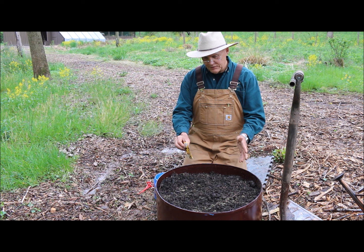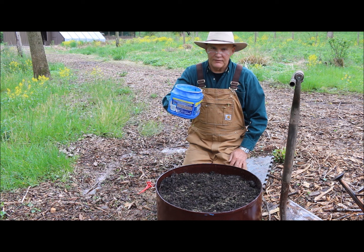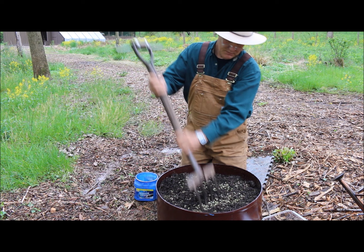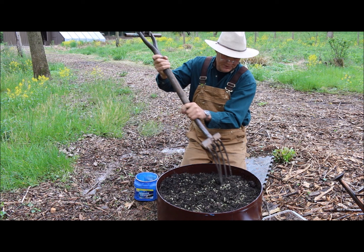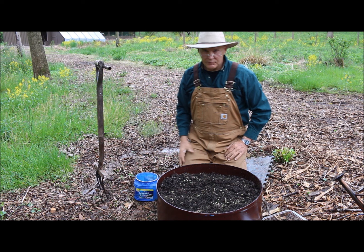Once you plant these in the soil, they'll take about 7 days to germinate and pop their heads out of the soil. So what I'm going to do then is take my alfalfa pellets, sprinkle some of them on top of my soil here, and then work that into the soil with my garden fork. That way the pellets will fall down into the soil, feeding the plant roots at different levels. That's going to add some nice nutrition to the soil. It's a nice slow release fertilizer.